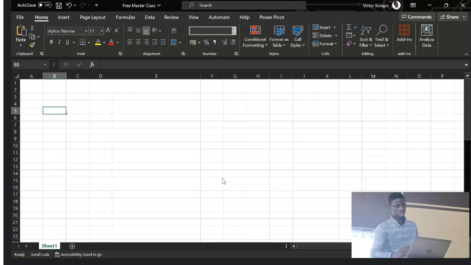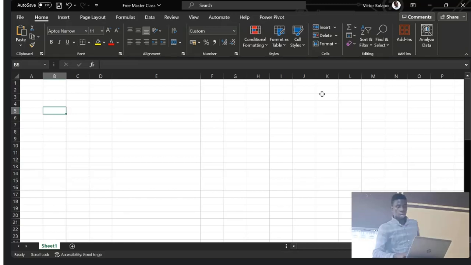This guy over here is what we call conditional formatting. I wish you can have a quick look into conditional formatting, but that is if time permits. Conditional formatting is one of the best tools to use on Excel. It's a very fantastic tool. And then we have our formatting as table, our cell format. We have our insert, if you're inserting a new cell, a new row, or a new column. If you want to delete, then you have that too. Then you have your calculations over here, your functions.